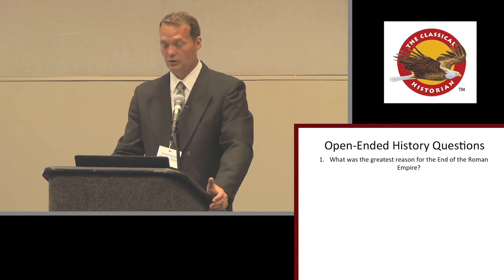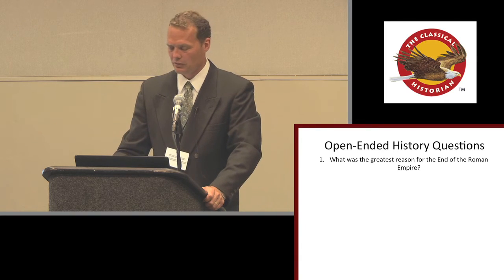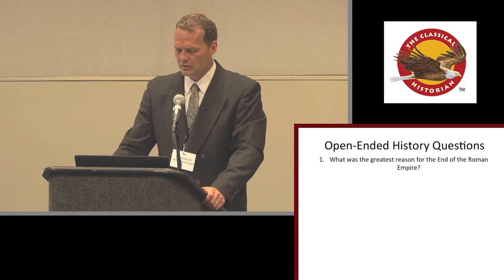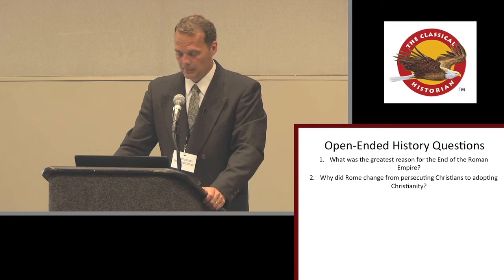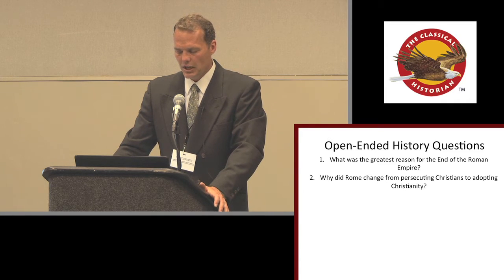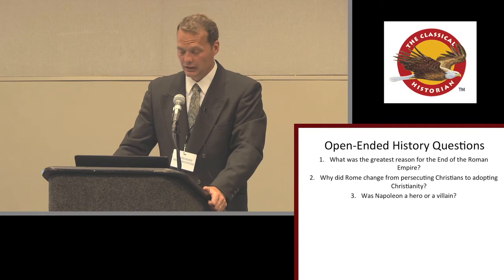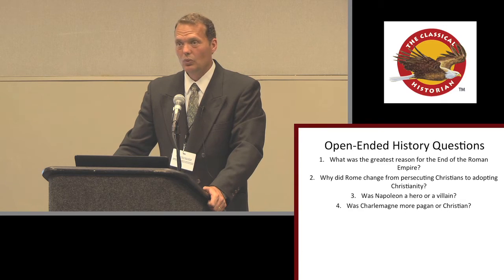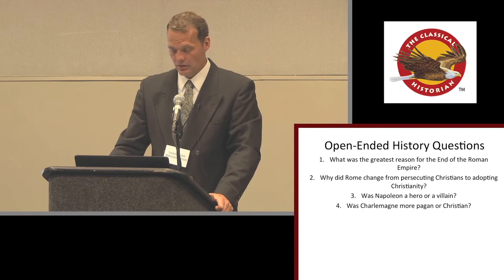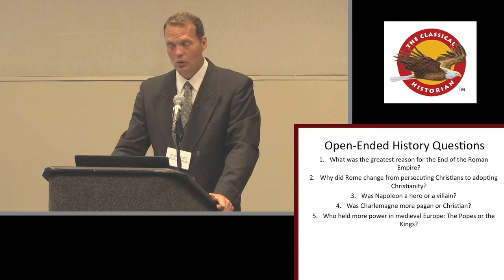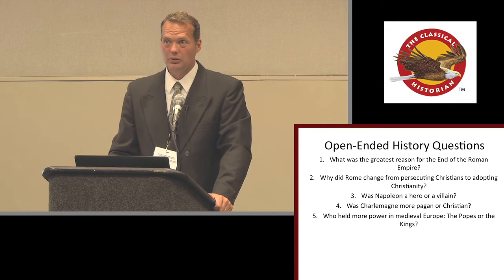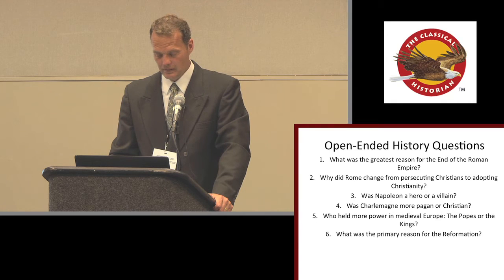So here are some of the open history questions that your students would encounter from our books. What was the greatest reason for the end of the Roman Empire? Why did Rome change from persecuting Christians to adopting Christianity? Was Napoleon a hero or a villain? Was Charlemagne more pagan or Christian? Who held more power in medieval Europe, the popes or the kings? What was the primary reason for the Reformation?